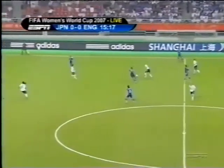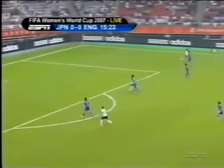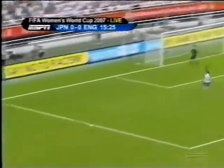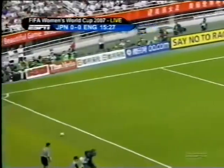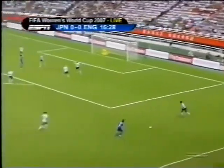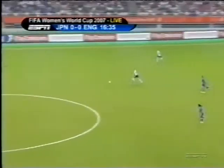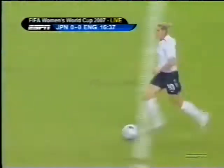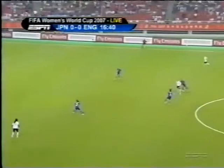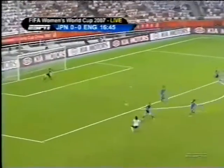Kelly Smith beats one player, holds off another, and gets her lethal left foot on the ball — just wide this time. They knocked France out in European qualifying, and France are the only top ten ranked side not to make it. Here's England on the move again. Sawa outside, room for the cross, Arakawa the target, but England on the counter with Kelly Smith turning defense into attack. She releases Aluko, who goes for goal, but it's a fairly tame effort in the end from the Chelsea woman.